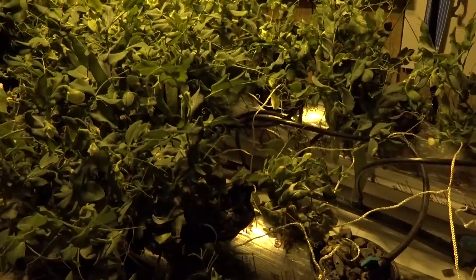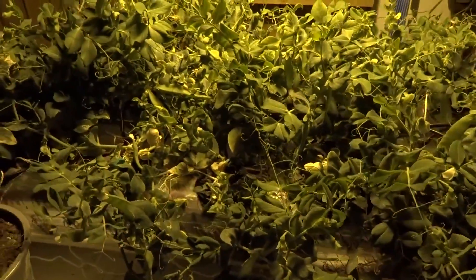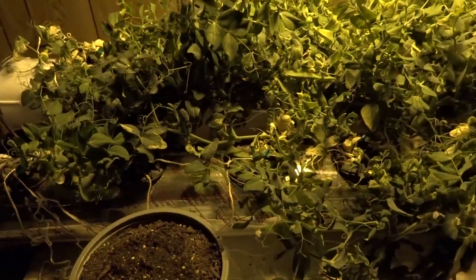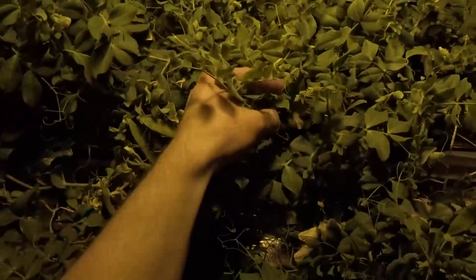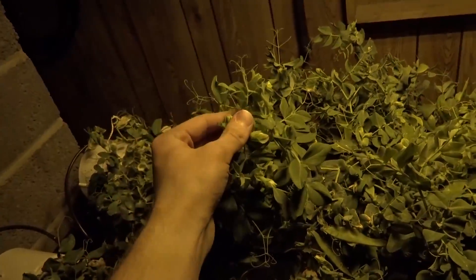So these are my peas — they've been growing for a little over a month and a half, probably almost two months I would say. I've got a few harvests off them, not too much to really fill you up, but a fair amount. But they're getting super dense — I mean I can't move them, they're seriously dense and big plants. They're still budding and bossing at the top.